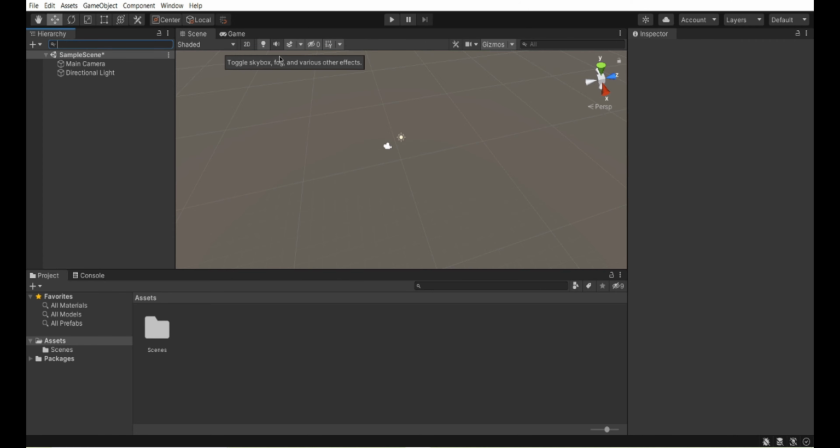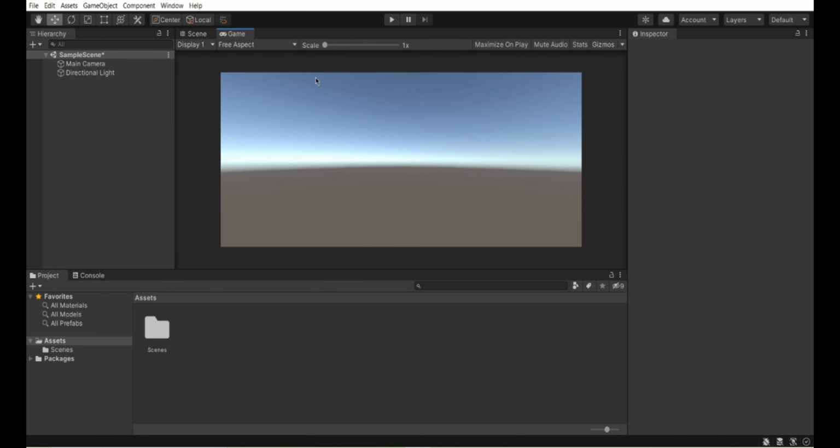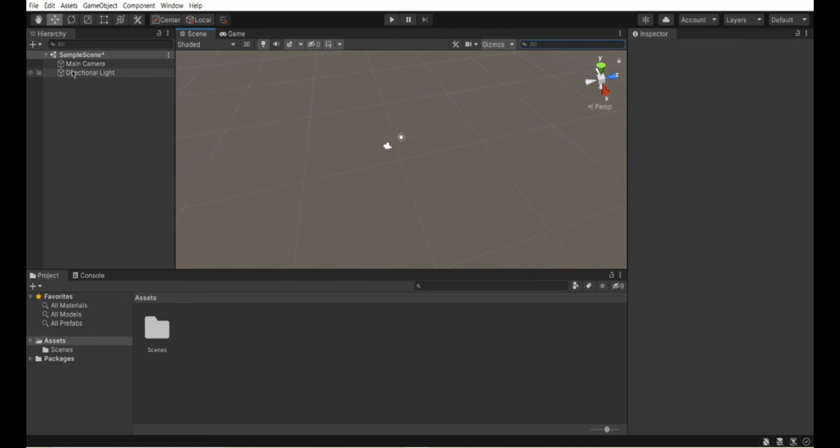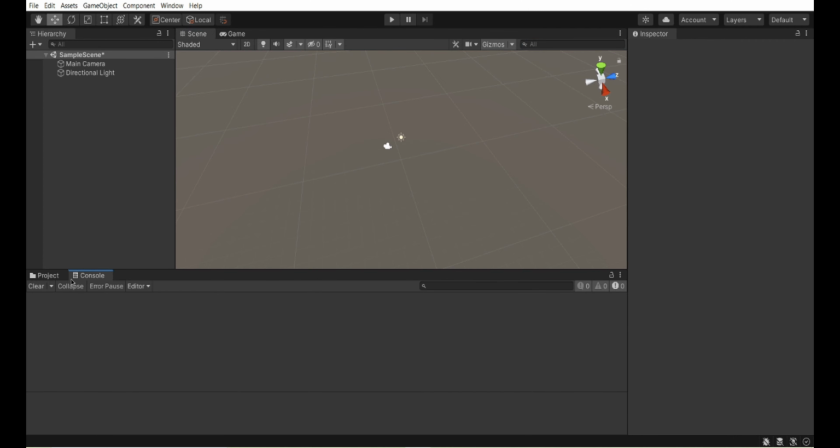Let's first start with the scene. The scene is basically where we make our game, where we can edit our stuff. The game view is where we can see the player's perspective, and we can't edit anything over here. The hierarchy is basically where we can make the game objects, and we edit their properties in the inspector, not in the hierarchy. The project is where we store our assets such as materials, physics materials, scripts, etc. And the console is where it shows the errors of our scripts.